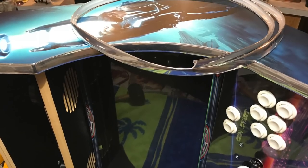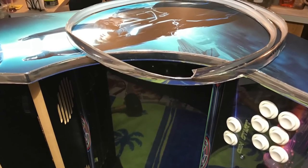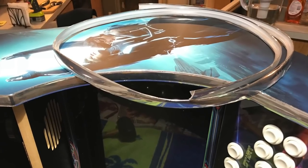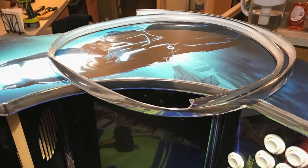The final apply is to the front panel, which is not shown in this video, but as you can see from this picture, there's plenty of T-molding left over for any mistakes.